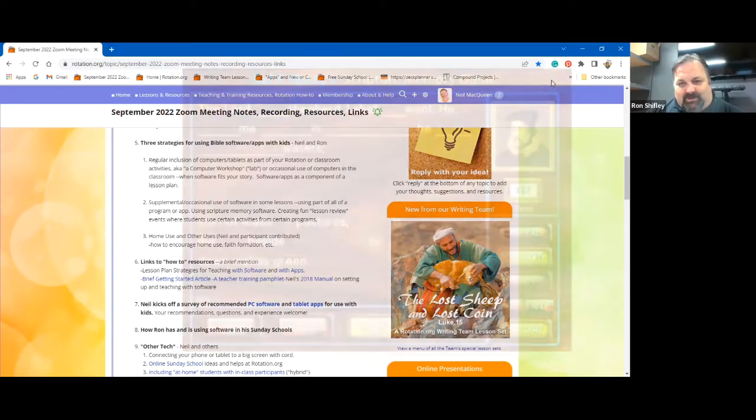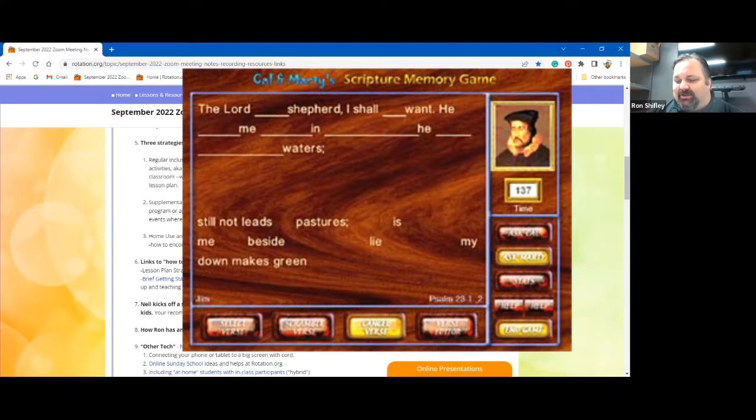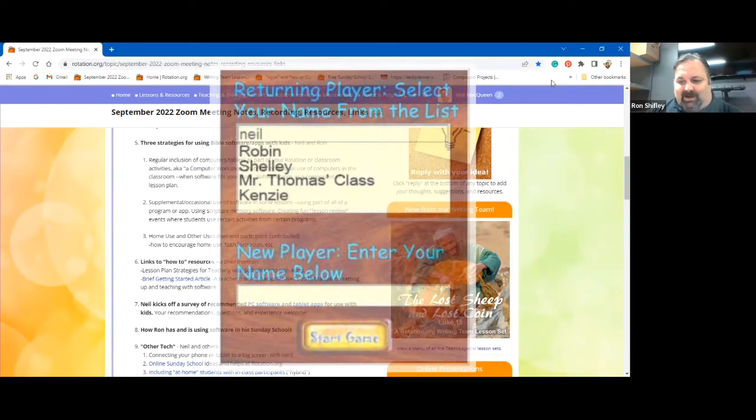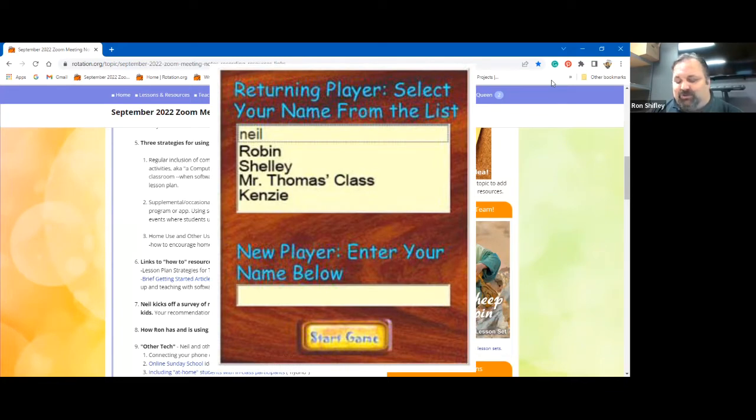Calamari, the scripture memory game that he was mentioning, is something that I can use in any of the labs, even an art lab, even a drama lab. You could have the computer right at the end and you refresh the memory verse with the kids, and it's a great activity. I use that in our confirmation class. We work on the books of the Bible. We work on the Apostles' Creed. We work on like the Heidelberg Catechism question 1, and the kids just really enjoy that.